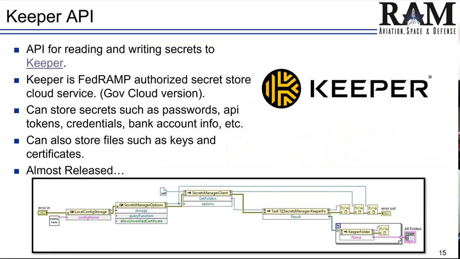One of the cool things with database credentials and stuff like that is it actually breaks down the individual components for you, where you'll have a key that is the host name or IP address, and a key that is the username and password, and a key that is the port, and stuff like that. So it breaks down what's necessary for that type of secret for you, which is kind of cool. But it can do all sorts of stuff too, like bank accounts. You can store addresses in there, and you can actually store files in there as well. So if you have a key or some certificates or something, you can store those in there.